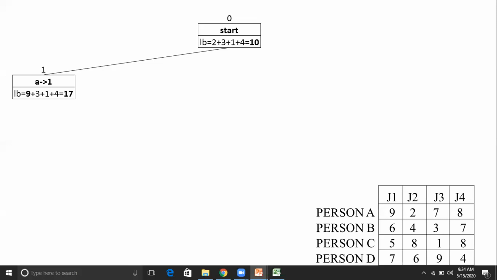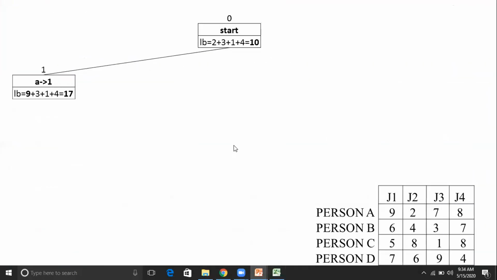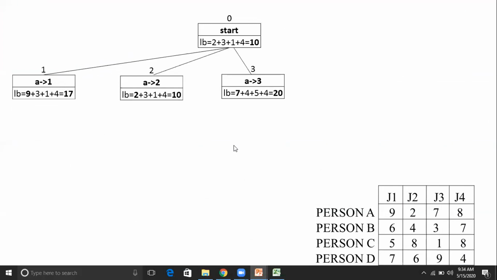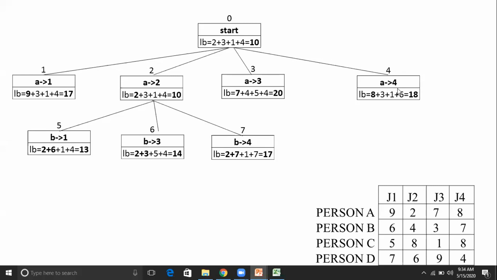Shall I go fast in this slide? You have understood that Excel sheet? Yes, sir. The same thing I have represented here. When you are solving also, we have to go in this manner, drawing like this. Among this, which is minimum? 10. So now in this node you have to start the branching. All these we need to stop branching because they are non-promising nodes. Now in this node only I am branching. I will assign B to the first, third, and fourth job. Among this, which is minimum?